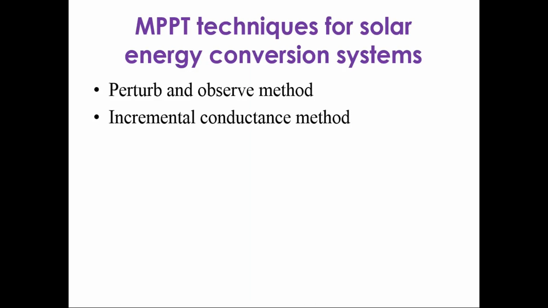the photovoltaics. This can also be used for the wind energy conversion system, but in this session I try to cover only the significance of the photovoltaic, meaning MPPT on the photovoltaic only. For MPPT techniques for solar energy conversion systems, particularly PV, two techniques are well known across the globe. The first is perturb and observe. Perturb means the interruption and observe means the effect of interruption. It is known as the P&O technique. And the second is the incremental conductance technique. It is also known as the INC technique.